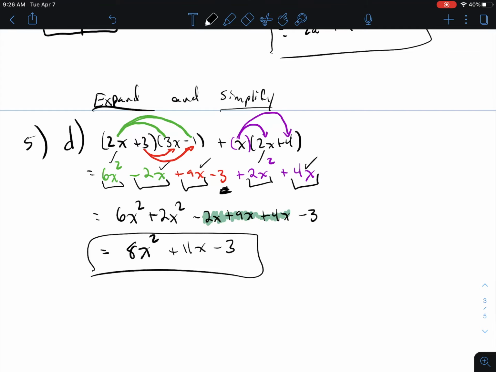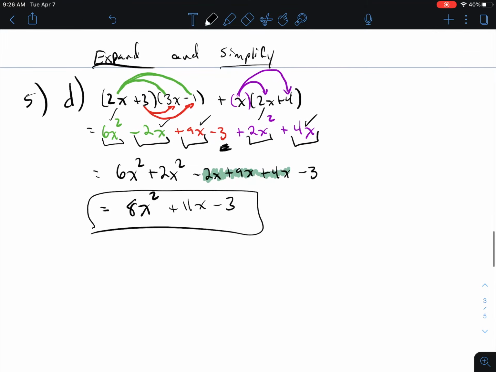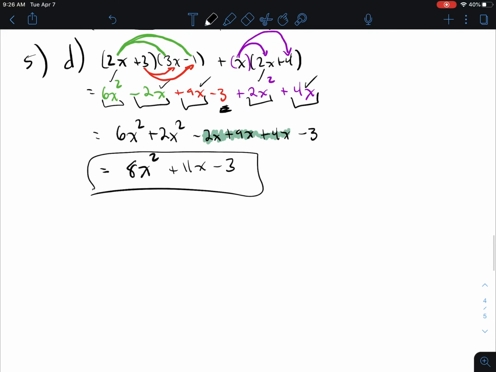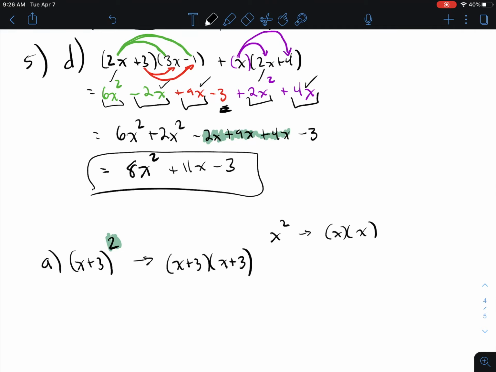Now, as I'm talking here, I realize that there's one more part to 5, and I'll do 5a just so that you have it. It's x plus 3 squared. What's maybe giving people a bit of a challenge here is this, and I talked about this at the very end of the video, I think, a little bit. This is no different than if I had x squared, it would turn into x multiplied by x. So we're just going to do the same thing here. This is just x plus 3 multiplied by x plus 3.